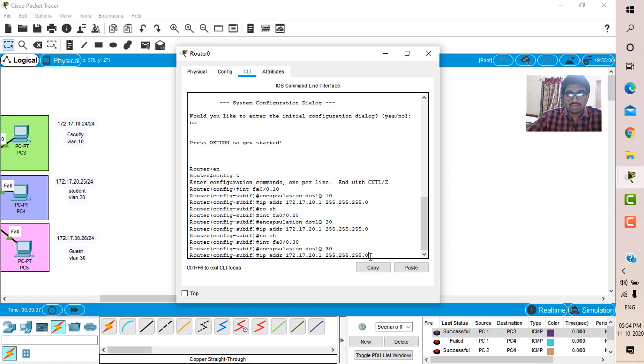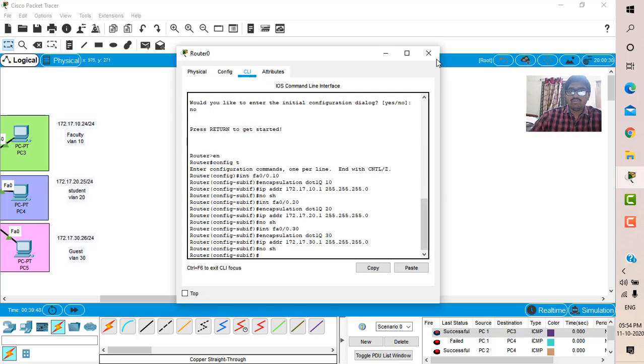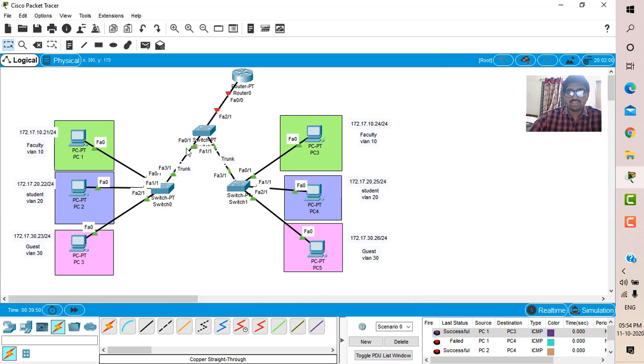The IP address is 172.17.30.1. Now no shutdown. Now we can perform the inter-VLAN communication.